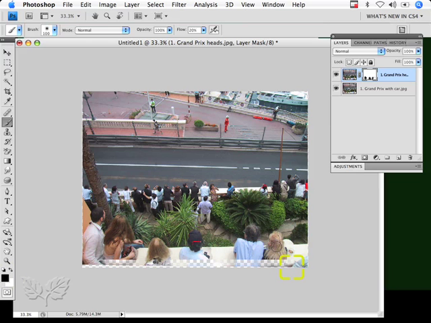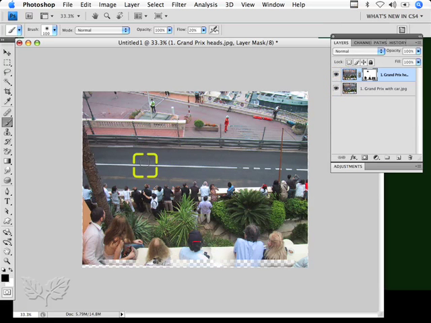Don't worry about any mistakes that you might make around the edge, because we can get rid of those with a crop afterwards. Lastly, this man here, if I paint over him there, you can see he is looking in the wrong direction. Press X to go back to white again, and then I can just paint him back in again, so he is looking in the right direction. Now the photographer over here, if I then paint black over the top of him, I can just make him disappear out of the image, because remember, he only exists on the top image and not on the bottom image.